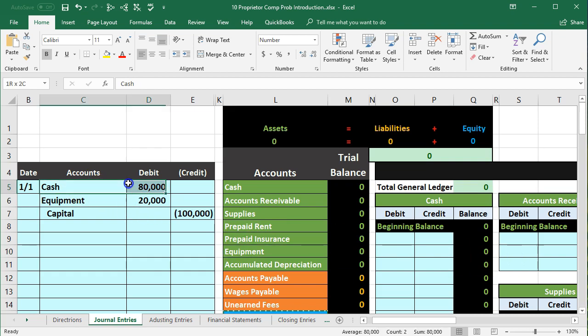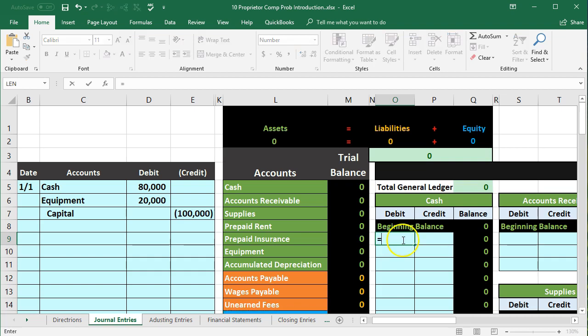Now when we do this, I want to always be posting this with a formula, meaning what I'm trying to do is get this debit into this cash account on the debit side. We could just type in $80,000. That would be the easiest thing to do. But if we do that, then we don't have a reference of it, and if there's an error, it's a lot more difficult to fix. So we're a lot better off to use formulas. It's a simple formula. On the GL, all we're going to do is say equals, and then find that cell and point to it. So in this case, equals D5 and enter.